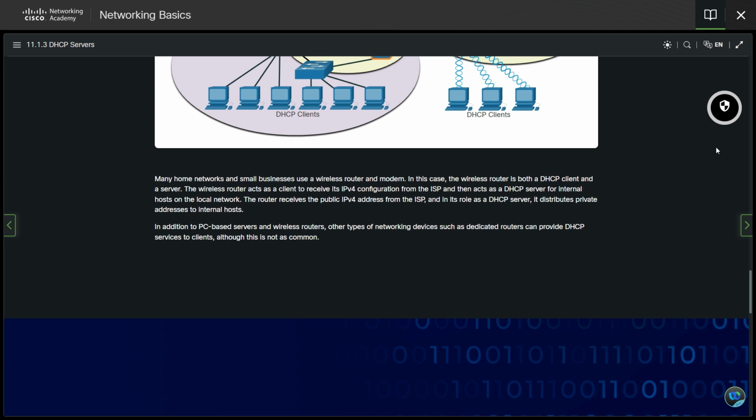The router receives the public IPv4 address from the ISP, and in its role as a DHCP server, it distributes private addresses to internal hosts. In addition to PC-based servers and wireless routers, other types of networking devices such as dedicated routers can provide DHCP services to clients, although this is not that common.